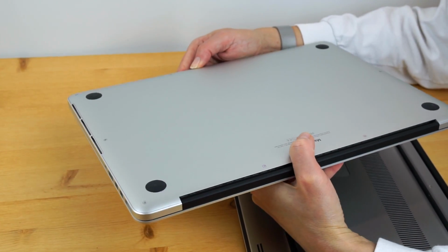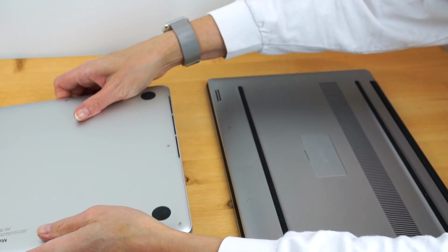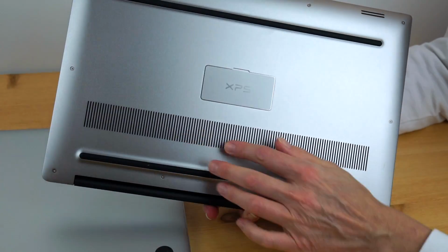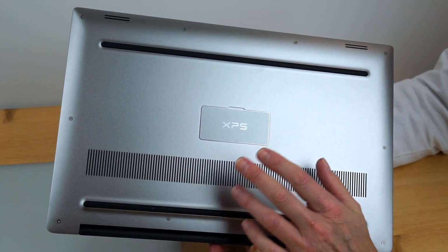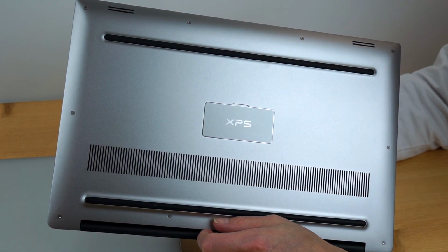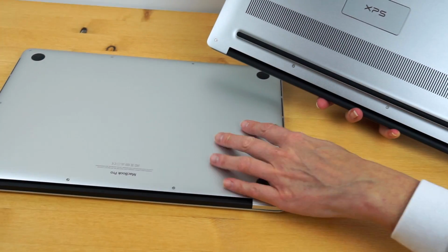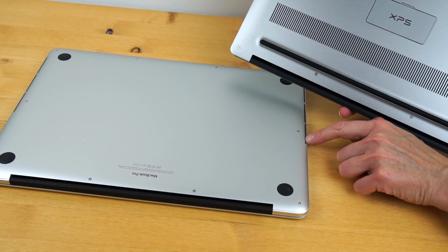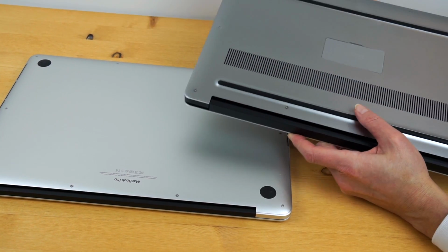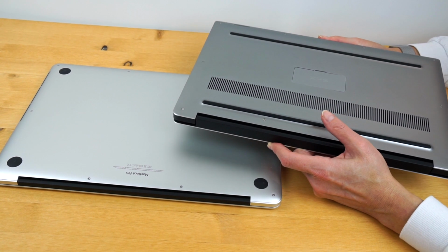You can see we have ventilation on each side on the Mac over here, and we have an exhaust inside the hinge area. The Dell has a little bit more going on there. They went with the usual, just a whole line of ventilation right here. If you're using this on your lap, I can tell you from experience, try not to have your legs completely blocked if you're doing something like exporting 4K video in Premiere Pro. It likes to be able to breathe. With the Mac design, it's a little harder to block the vents because this curves away from you and it's kind of really pulling in from the side as much as it is from the bottom. So a little bit different there. In terms of who gets hot and noisy, they can be equally as loud. Neither of these has obnoxiously loud fans. Dell and Apple have different tuning going on here.